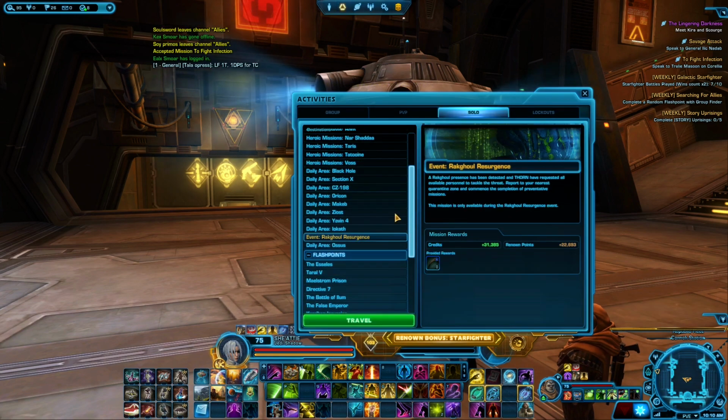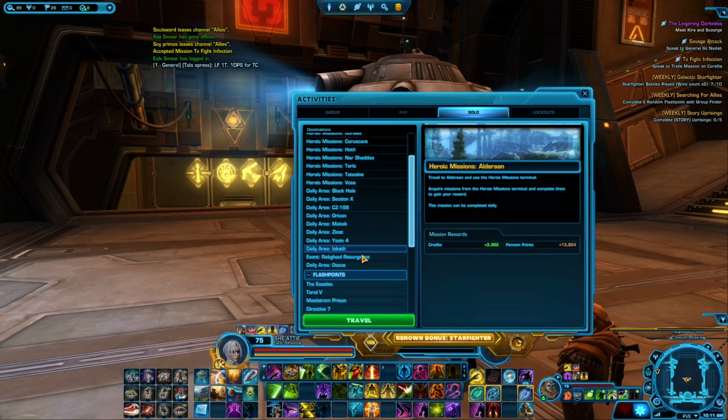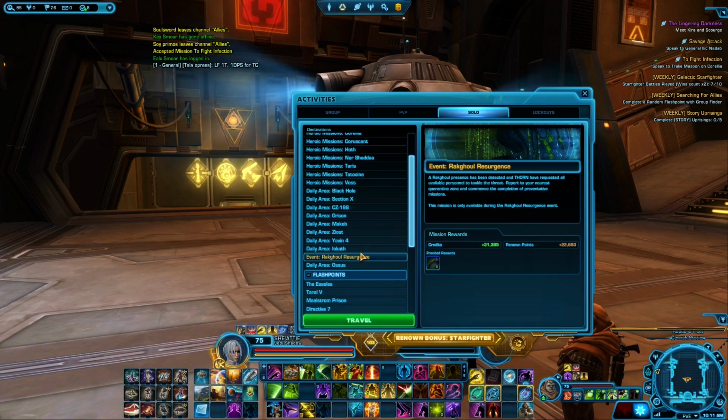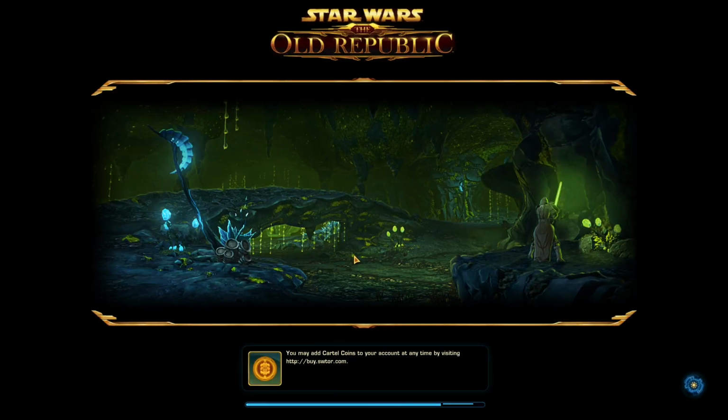You can just click on your group finder tab, go to solo, and then scroll down. You can only do this once. You can only travel to it once this way, so remember that. But you can click on the event and just hit travel and it will take you right there. So it beats flying around and trying to get there as well.